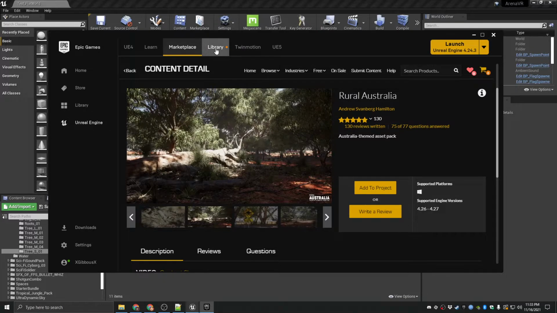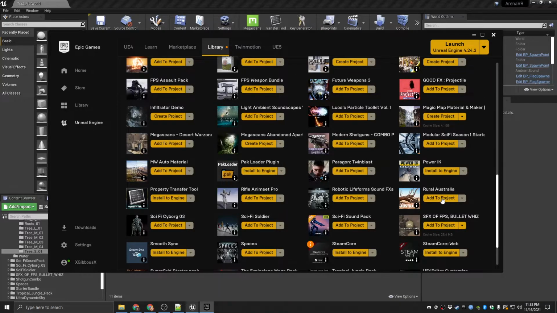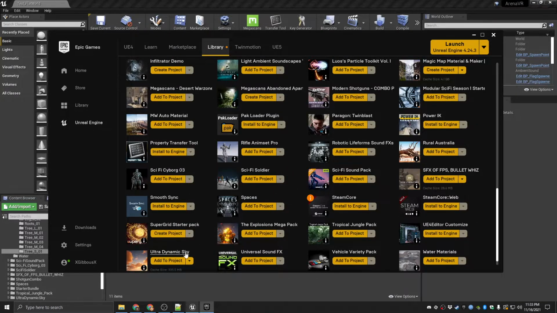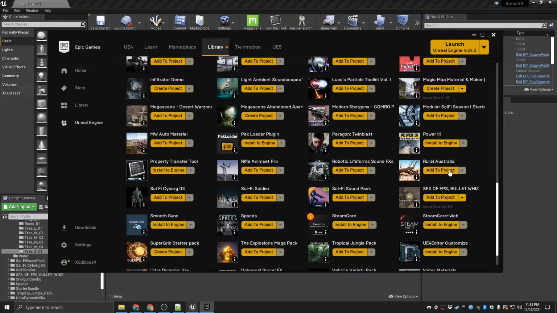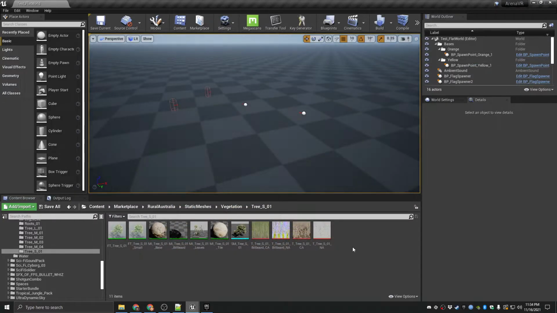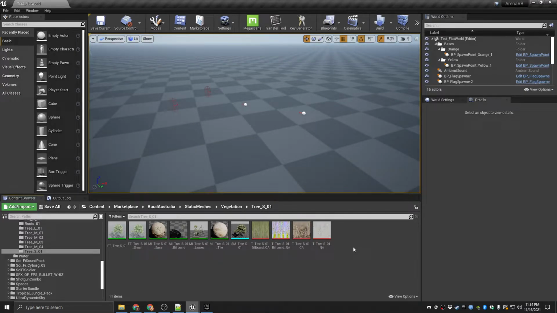The way this would work is, it's an add to project, right? Similar to UDS. So of course, same thing, you would add it to your project. You'd add it to your ModKit project. It comes with demo levels. So again, you would just delete the maps, delete the levels. And then of course you just move it into your landscape folder. So into your mod folder, just like we've been doing. And then from there you'd be able to access it and use it inside of your mod properly.